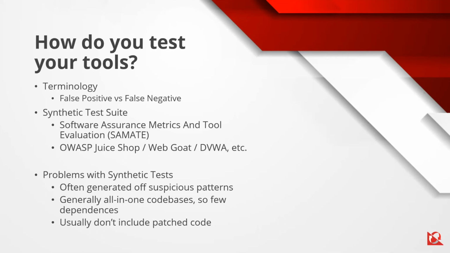so it's not exactly a mirror image of your code. And also, most of these are based off all-in-one code bases, so there's very few dependencies. And you saw the dependency graph that Anthony had shown. So synthetic test suites generate more false positives, and false positives become too noisy and often get ignored by developers. Since fixes aren't included, there's no good way to determine if a false positive exists without manually reviewing the code. But what's the alternative? What if we could use real-world code instead of test suites?